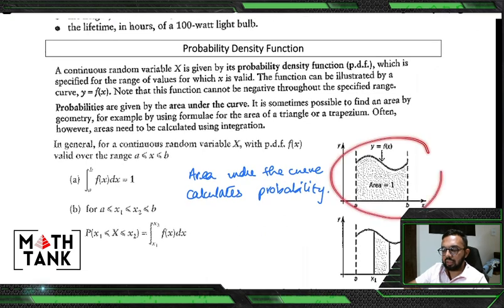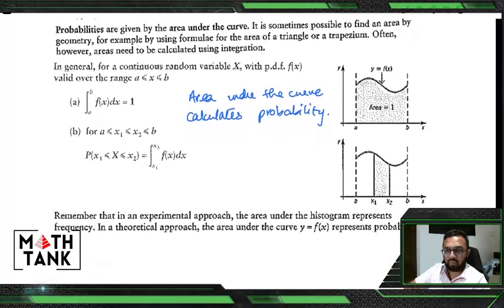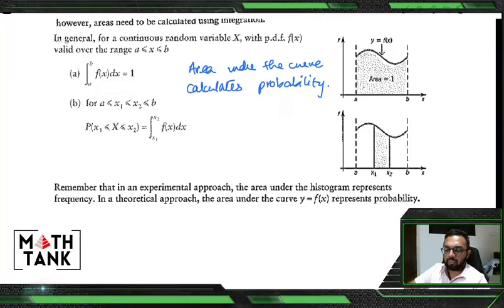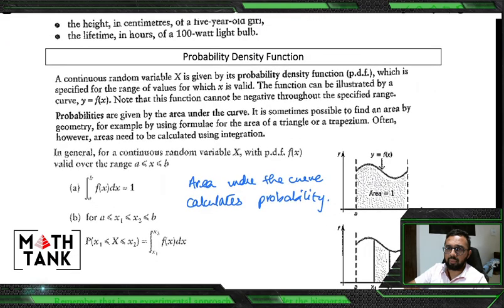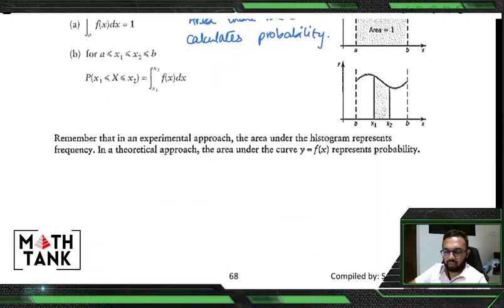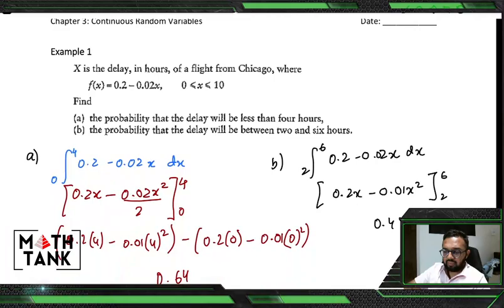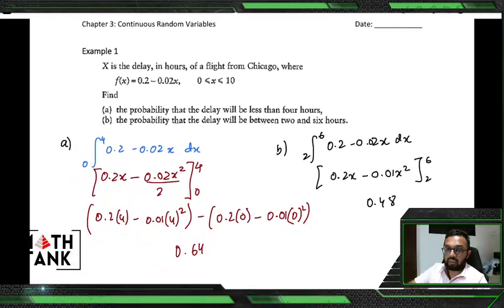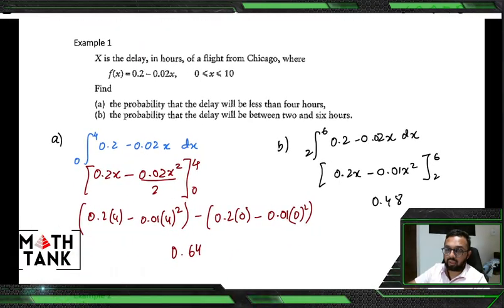If you integrate over the entire domain, you get 1. If you integrate with particular limits, you get the probability of a number within those ranges. Now with discrete random variable, you can pick out a number that you want to calculate the probability for, but with continuous random variables, it's a range that you have to see in order to get your probability. Okay, again, simple questions. Remember that in this chapter you will have to show your integration working.